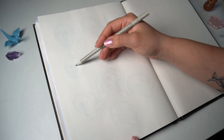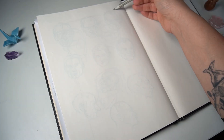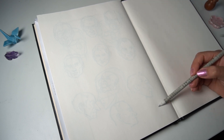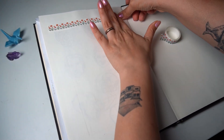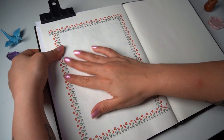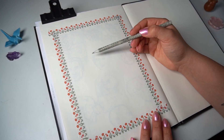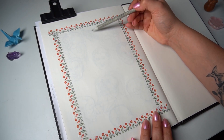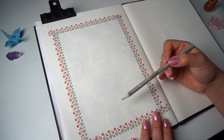I want to make sure that I map out the space that the drawing will need, so I end up with a proportionate illustration. I'm going to lightly make a rectangle for that. I'm also applying washi tape so that when I start rendering and adding values, I end up with some crisp, clean lines. Now that we have that ready, it's drawing time. But before making any marks, I want to spend a moment studying my reference.